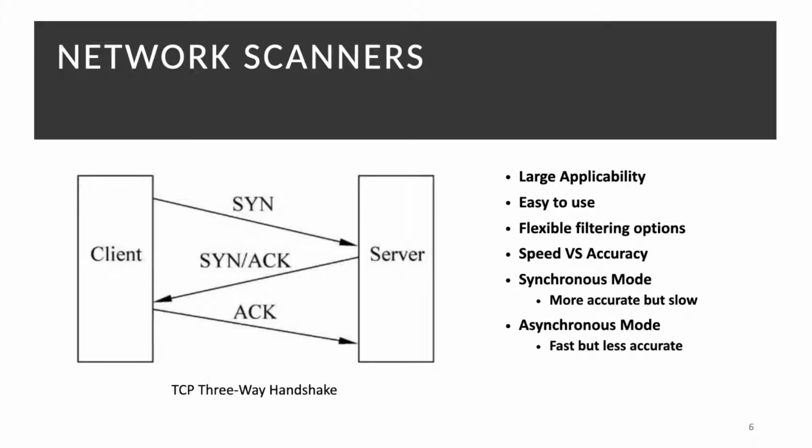Network scanning is a trade-off between speed and accuracy. Current network scanning can be classified as synchronous mode and asynchronous mode. Scanners that adopt synchronous mode send a request to the target host and wait for a response until timeout. The disadvantage of this type of scanner is slow performance. The scanner will not continue to the next target until the current connection is closed. The advantage is they are more accurate because they can identify the lost packets. Nmap is an example of this type of scanner.